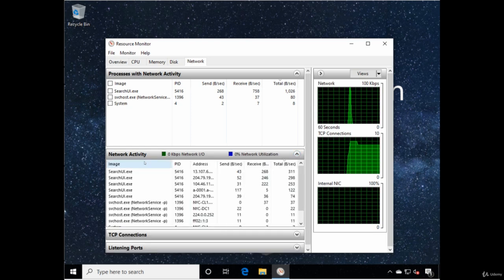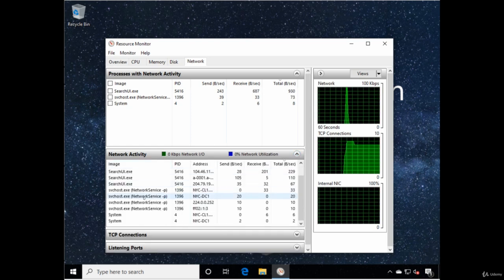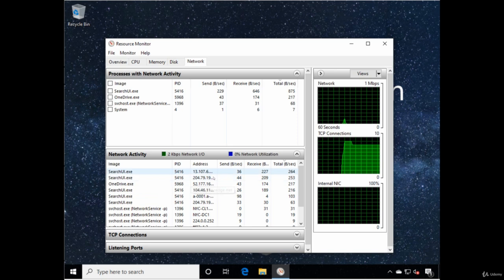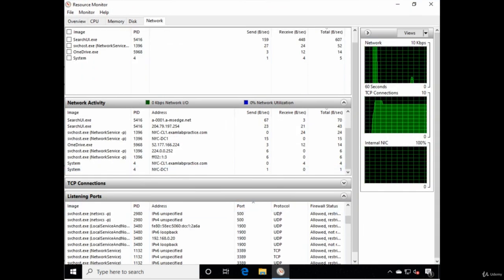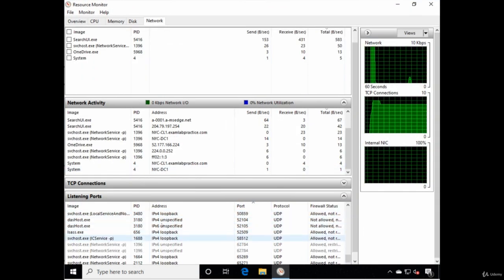I can drop down network activity. I can see every exe. I can see what ports they're using and how much traffic they're generating. I've actually used this before to troubleshoot a denial of service attack, a flood attack that was happening against a company one time. It's a really handy little tool. You can see what your listening ports are. Okay, just maximize this for you here. And you can see what ports you've got open on your firewall right now and accepting connections on and all that. So Resource Monitor is another helpful little tool that'll give you some information.